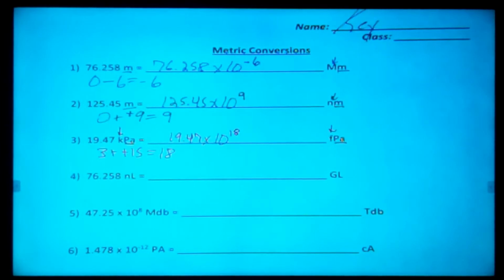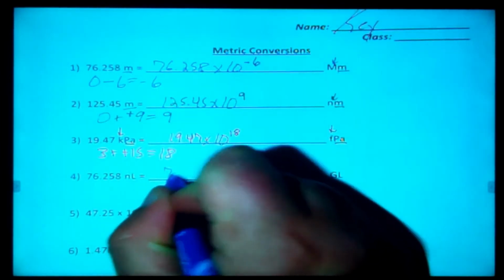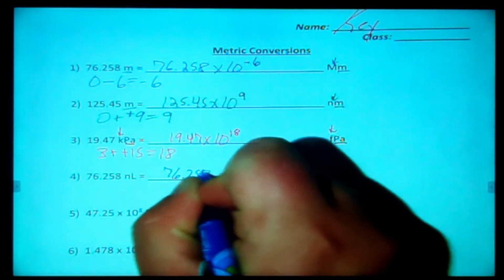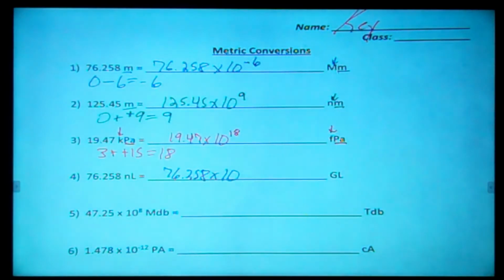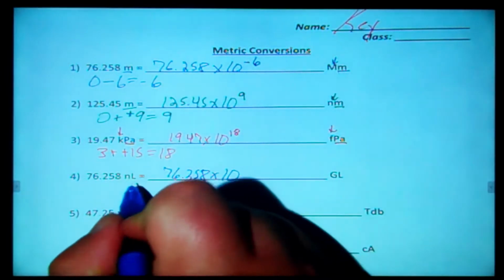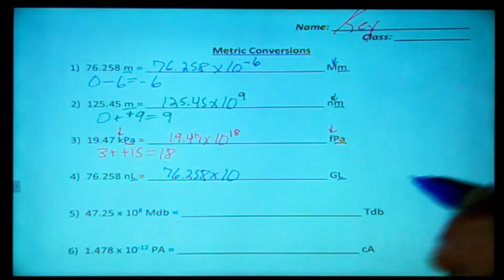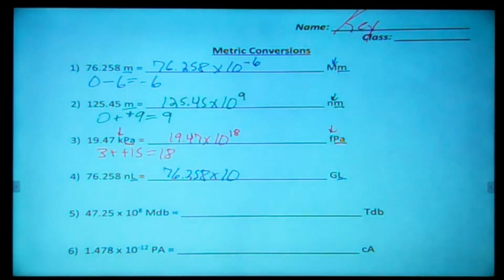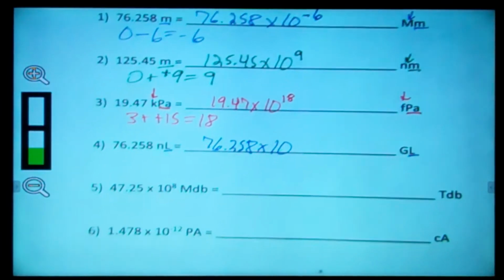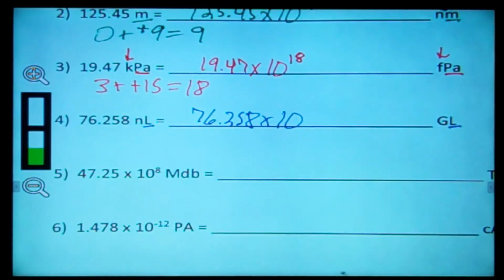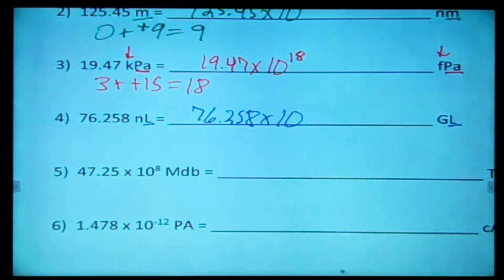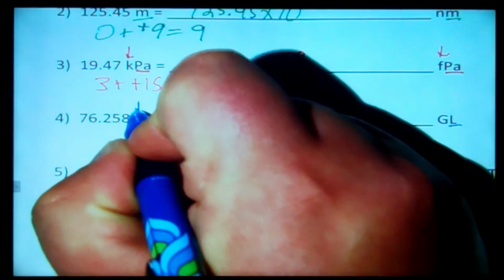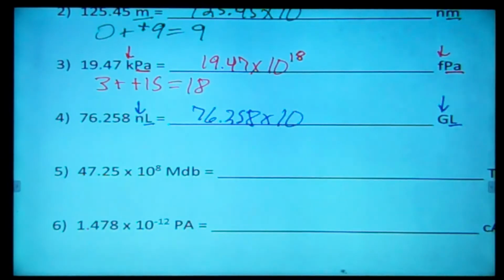So, let's go back here to number 4. Let's write the number down. Times 10 to something or other. We're looking at it. We got to find the difference. What's the same? L and L. Those are the same. I'm zooming in just a little more. L and L are the same. So I'm trying to find the difference in N and capital G.